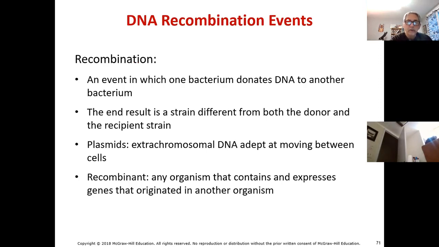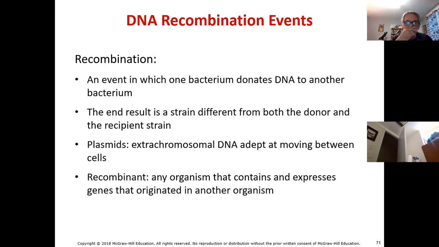DNA recombination events. So this kind of transitions us to the DNA technology. Recombination is an event in which one bacteria donates DNA to another. So anytime you introduce outside genetic information, it's a recombination event. The end result's a strain both different from the donor and the recipient's strain.